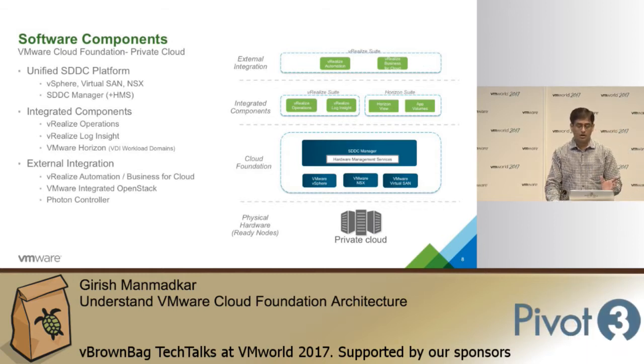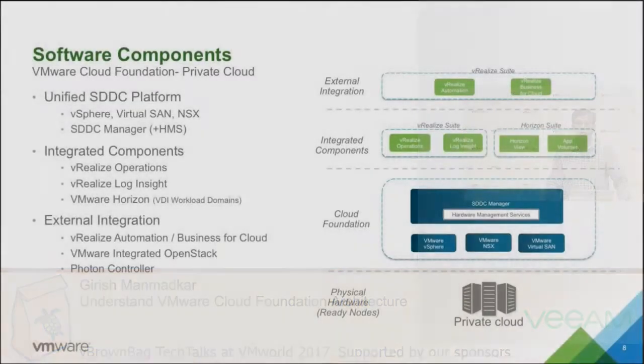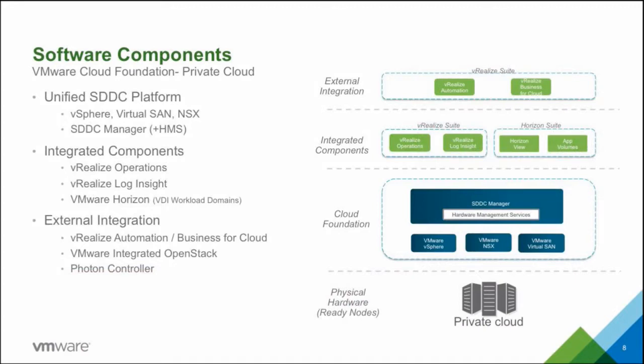It is the core engine of my VMware Cloud Foundation instance. When you are looking at Cloud Foundation, it's going to deploy all these components in an automated way, right? You provide some initial information about your IP space and configuration details. Once you are done, VMware Cloud Foundation will deploy all these components seamlessly without any manual intervention. On top of that, as of now, we have Horizon Suite with additional licensing. The entire Horizon Suite, the connection server, view server, view composer, and all those things, are deployed in a reference validated architecture way for you without any manual intervention again.